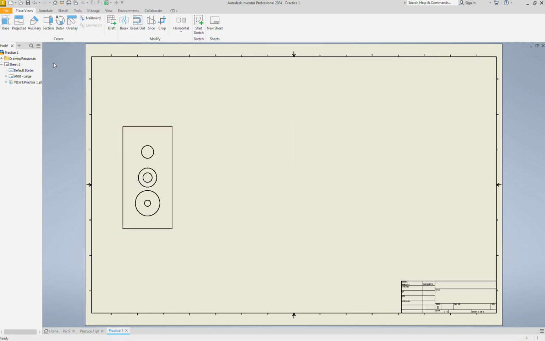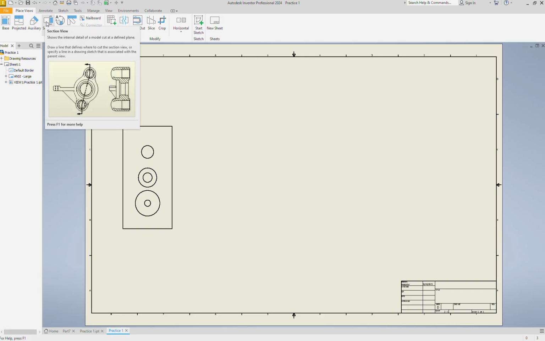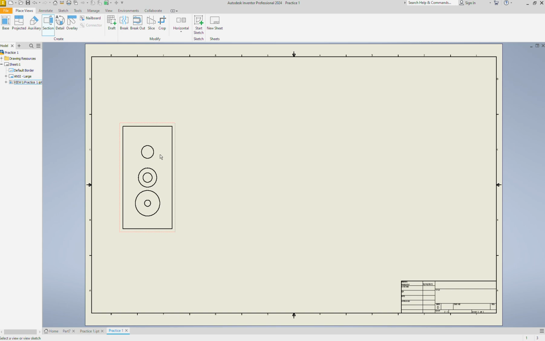So for the section drawing, it is going to be this one, the section view. So we're going to click on that. Now what it's looking for first is to identify which view we're using. So in our case, it's the only one we have. So we want to click on there. You'll see our cursor turns from a mouse to little crosshairs there, where we want to draw what line we're basically sectioning off or splitting our part in to see the insides.